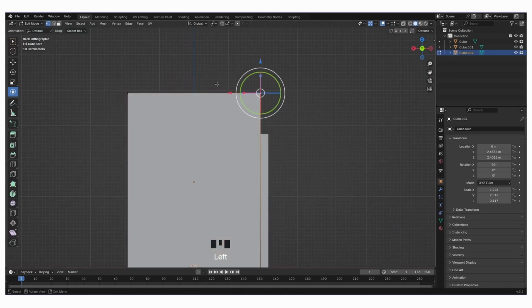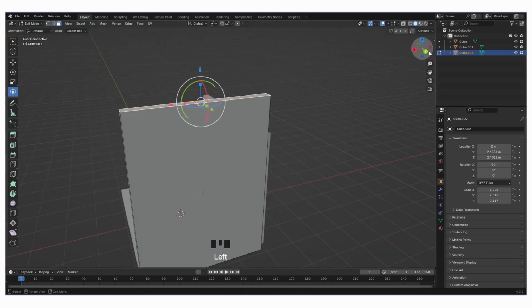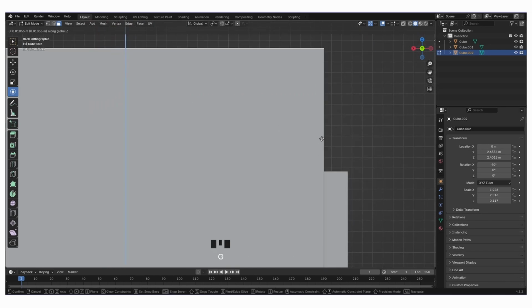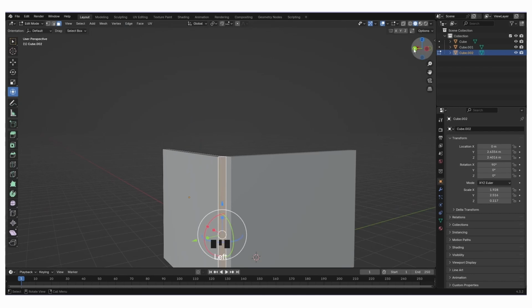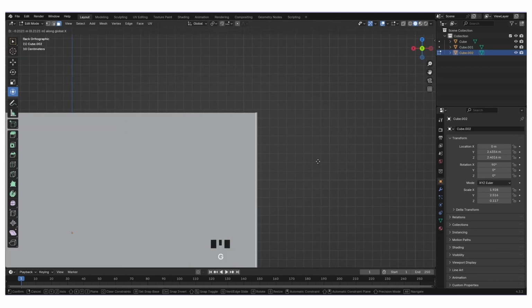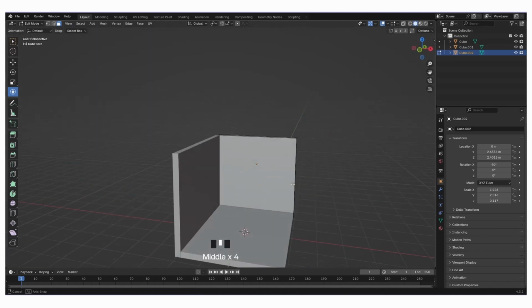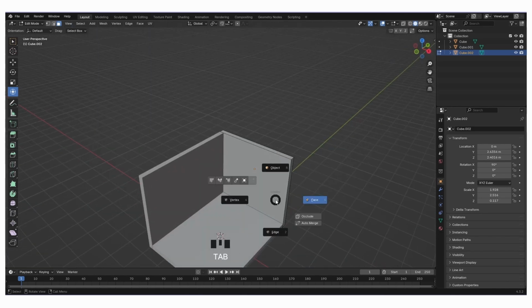Tab in. Click 3 to select the faces and select the top face and level it with the other wall. Then select the side face and do the same. Tab out.